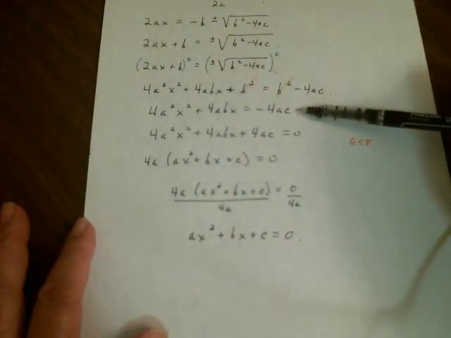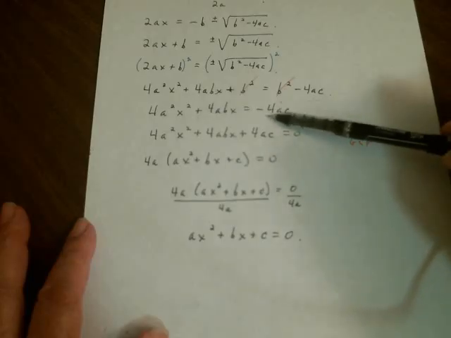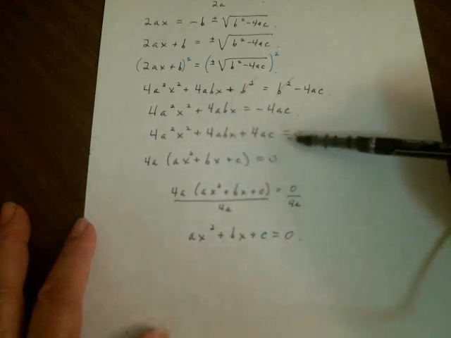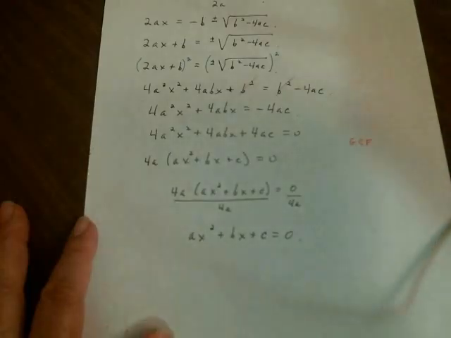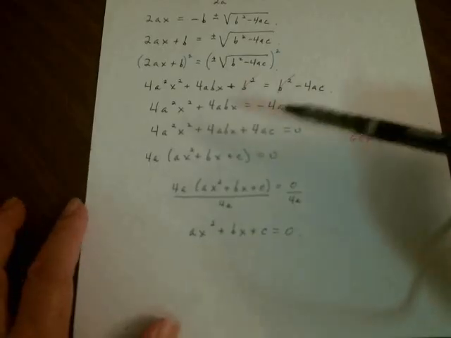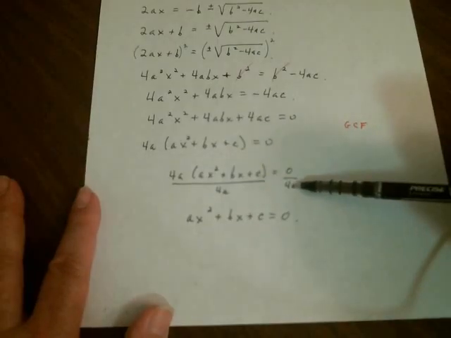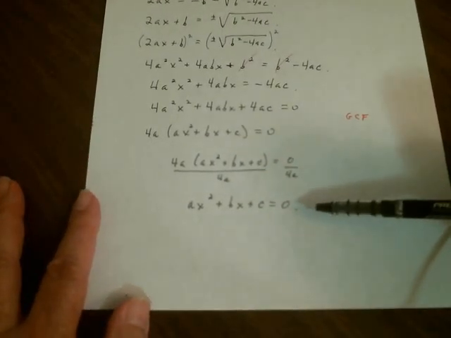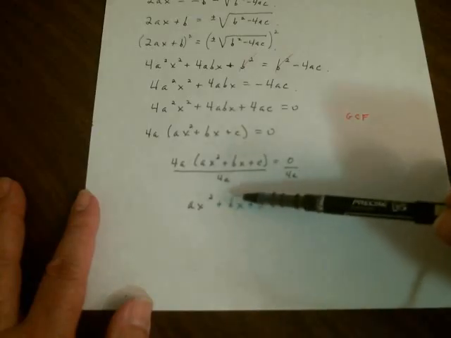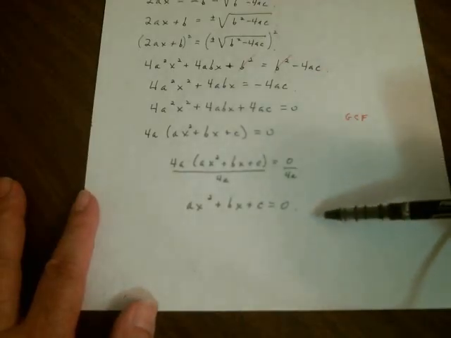And then basically set what's left over equal to 0. Get the terms on the right side over to the left side. So you now have all these terms equaling 0. And then using a familiar factoring principle, the greatest common factor, you factor out 4a, and then divide both sides by 4a. And there we are. The final step in this proof is what's called the quadratic equation: a times x squared plus bx plus c equals 0. And, well, what if you'd done it in the other order?